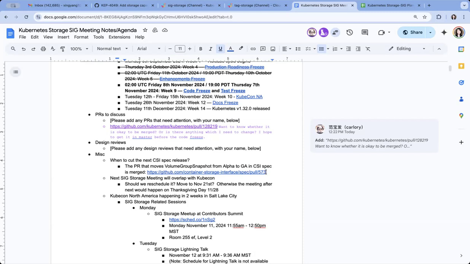We don't have anything pending, right? Maybe we need to check. Yeah, I don't think we have anything major pending, but we'll have to go and review the bugs and make sure there's nothing. Yeah. So maybe the week after KubeCon, plan to cut it? Yeah, I think that makes sense.